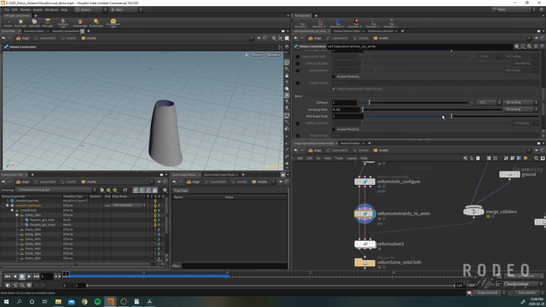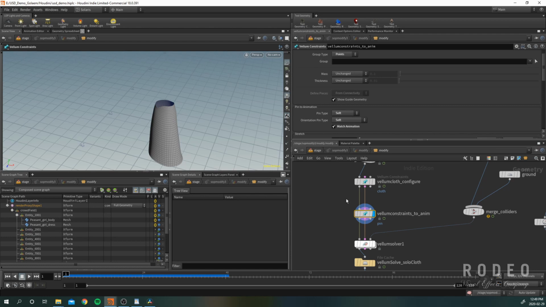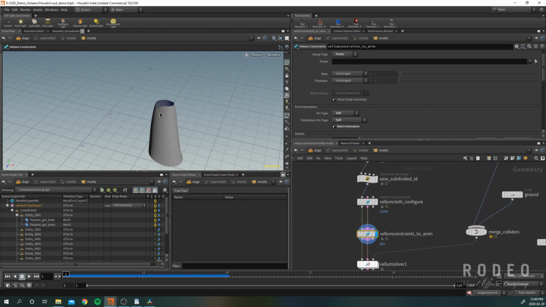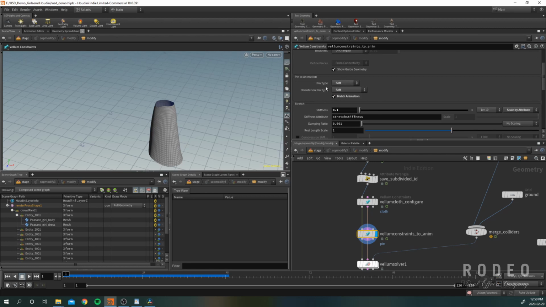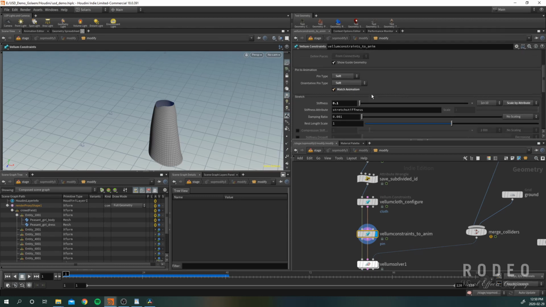This node right here is what's constraining the hip area that we painted to the animation. So it's a Vellum constraint node that is set to pin to target. You will have to change the pin to animation options to soft, both of them, and activate match animation.